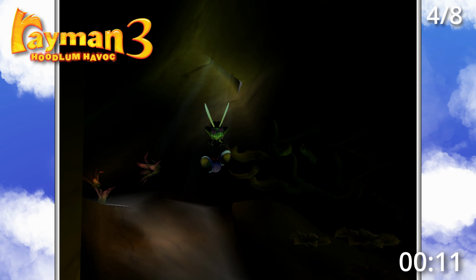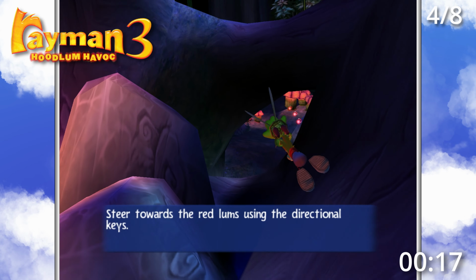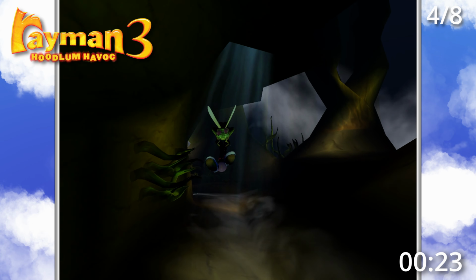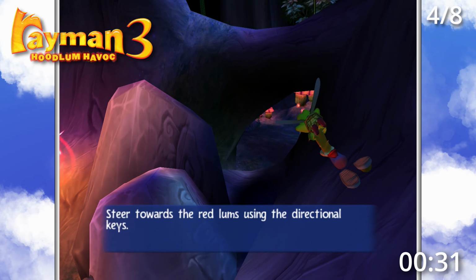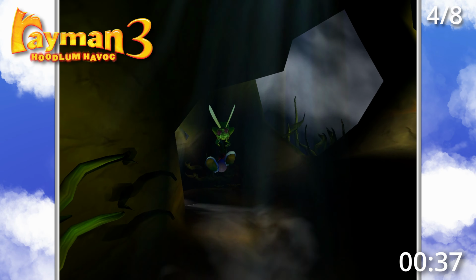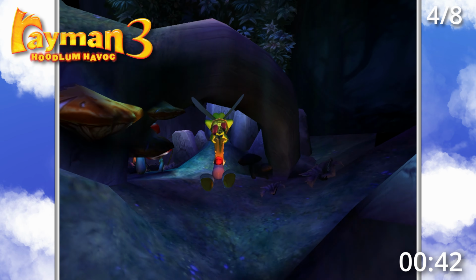Oh, is Murphy gonna loop us through the level until we collect those Lums? I hope not, because I want to actually see more of the game. Oh no, he is, isn't he? Nice going, Ubisoft. Mandatory first stage where you have to collect the Lums in order to progress. Ugh, what are you doing to me, man? Alright.